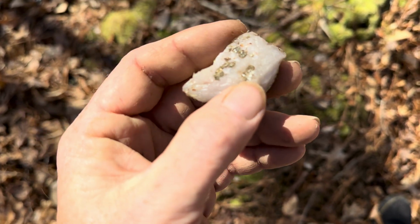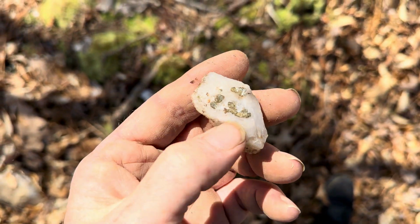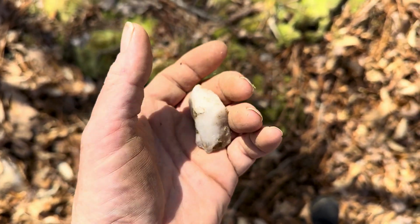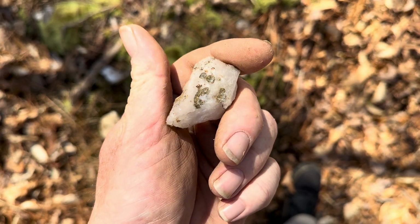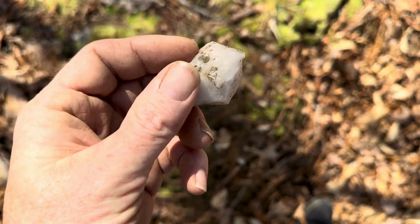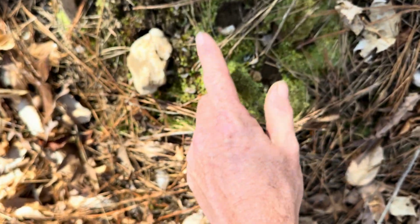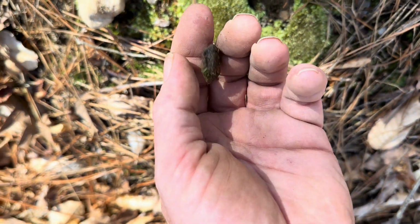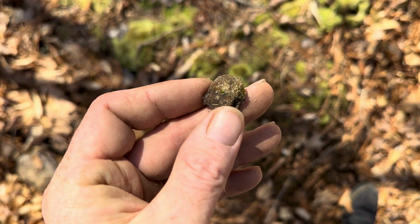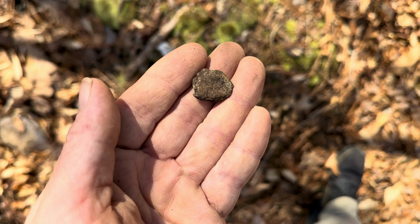Oh, what's this? Look what they left in here. They left silver or pyrite or something in the crystal, on the crystal bird. It's embedded into it. That's sweet. Wow. There's going to be a lot here. Looks like some metal. Oh, just more of that. Whatever this stuff is. Super shiny. Look at that glitter. They like the shiny thing, that's for sure.